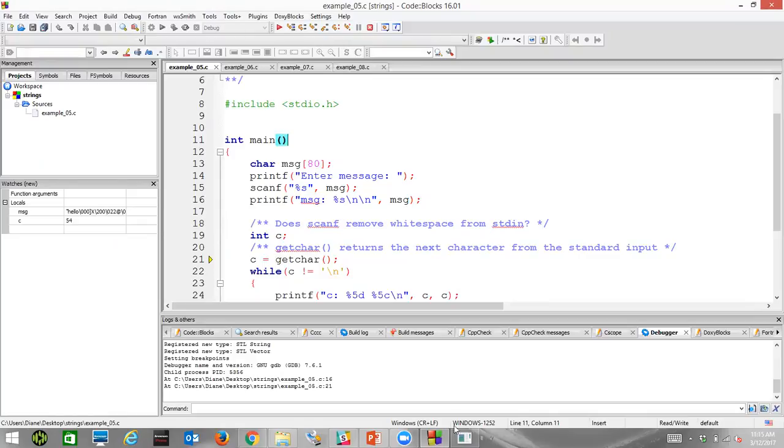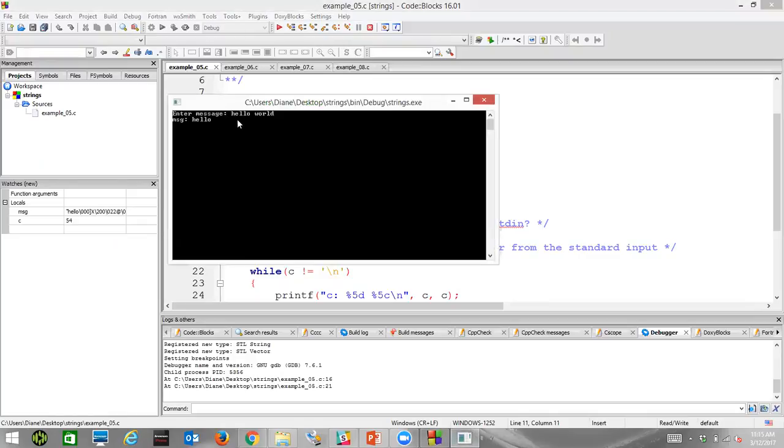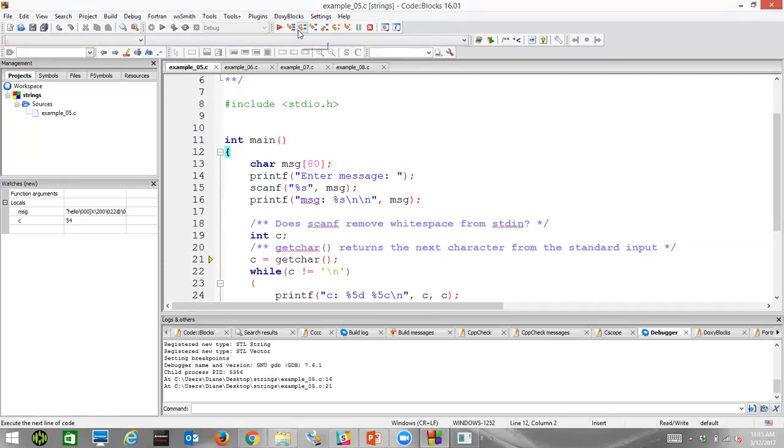If you remember, I typed HELLO space. The way that this pattern matches is that it stopped reading the string when it encountered this white space, this space. So the next character that's read in should actually be the space character. If I go to the next line, C has the value of 32. Well, 32 is the decimal value for the ASCII blank space character, so it read in that blank space from our string.